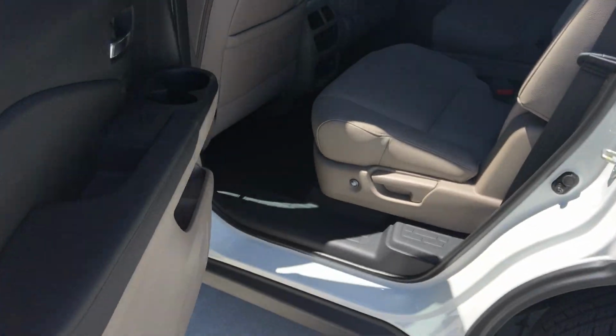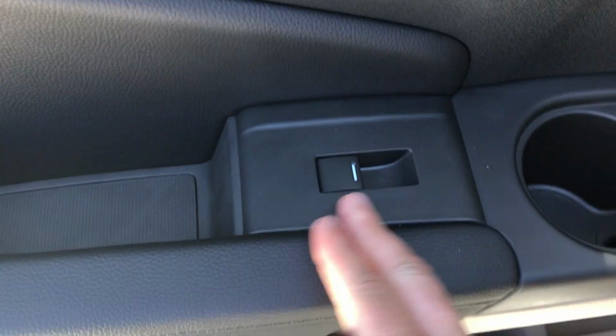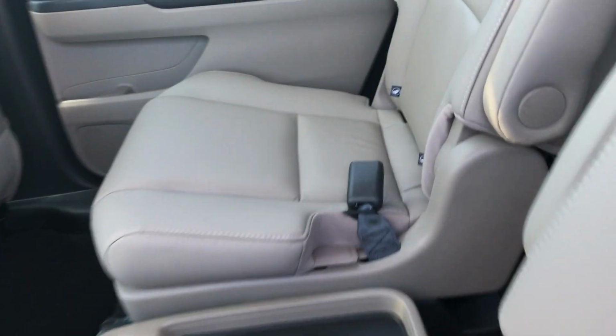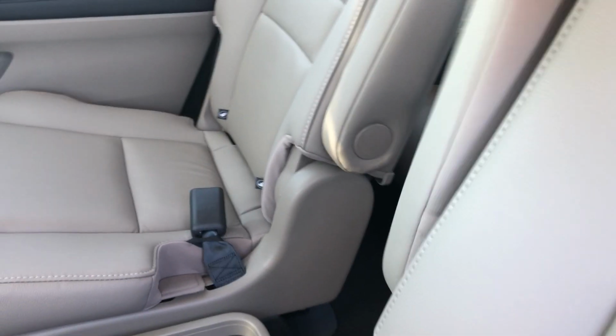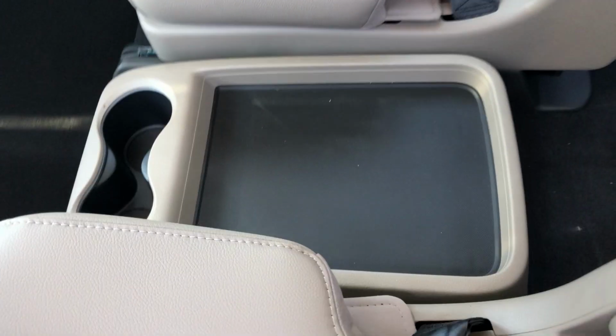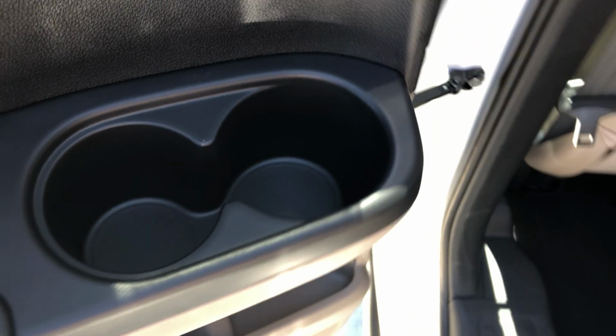Take a little sneak peek here. We're going to have these awesome sunshades that are built in within the door for your second row seats. You guys know about power windows. You got some cup holders over here, some additional cubby space, nice leather seats. Captain chairs, they all have their own armrests. Got a center console right there, so it's not a walk space to climb up and over. You can put your supplies down.